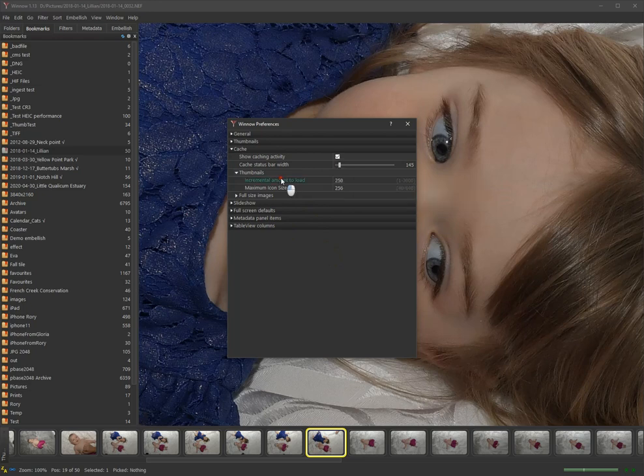And the other area that we haven't covered at this point is the impact of the thumbnails themselves on the cache. So the two parameters that make a difference on the amount of memory used to cache the thumbnails are how many of them you're caching and how big they are. So 250 is what's been set, and I believe it's the default. What that's saying is that you might only need 15 or 16 in your view, but in order to have them laid out in front of you, it's going to cache a minimum of 250, unless there were less than 250 images in the folder. In this particular case, we have 50 images in the folder, so it's going to cache the 50 thumbnails.